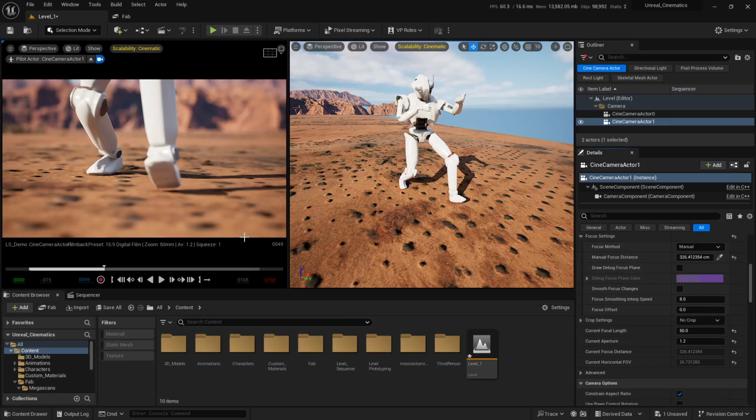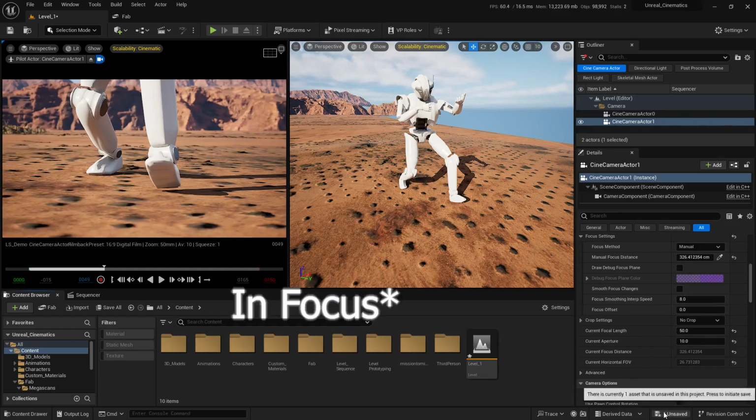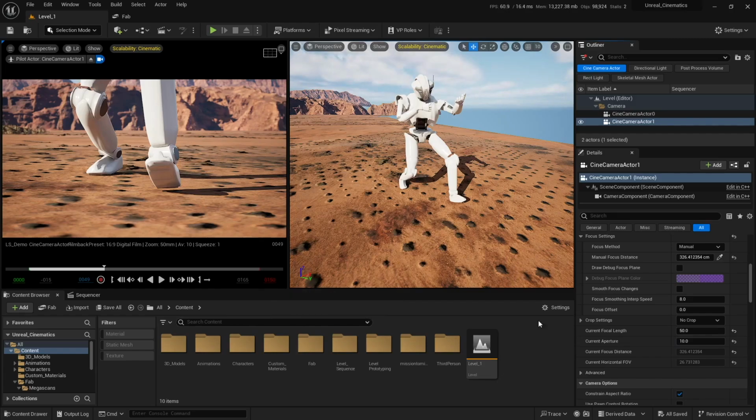So right now, as you can see, at aperture value of 1.2, his back foot or the left foot is currently in focus. But the right foot or the front foot is out of focus at this point. But if I change this to, let's say, 5 or maybe 8, you can now see both of his feet are in focus. Let's say if I change this to 5, you can see this left foot is still in focus, but the right foot is not completely in focus, but somehow in focus at this point. But if I change this to 10, now it is completely out of focus. So what I want you to know in here is that it is a gradient effect, okay? So let me just unhide those grass assets.